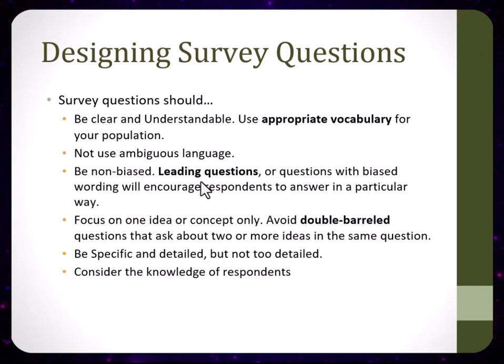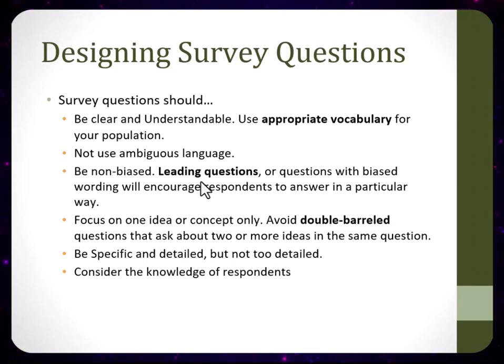We should avoid what are called leading questions, or questions with a biased wording that will encourage respondents to answer in a particular way. For example, asking a question about, do you support the woke policies of whoever? Or do you support the racist policies of whoever? These questions have an implied morality to them and are therefore leading or biased questions that we should avoid.